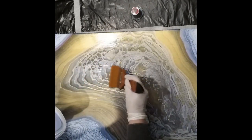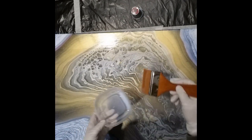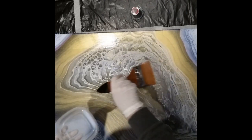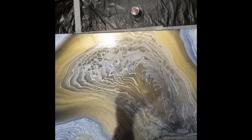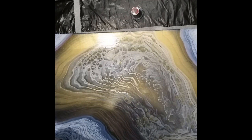Starts off quite thick on the brush. And by the time I get to here, it's quite drying out. Oh, that felt nice. Gotta try and keep it in so I can see the light glistening on it, so I can tell where I'm up to. Just putting some more varnish in the container. Shut the lid.